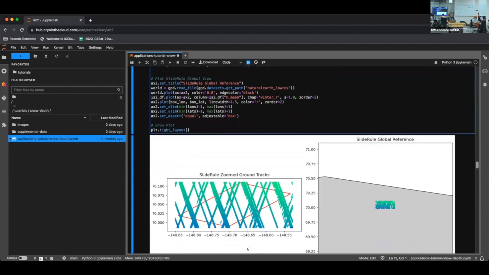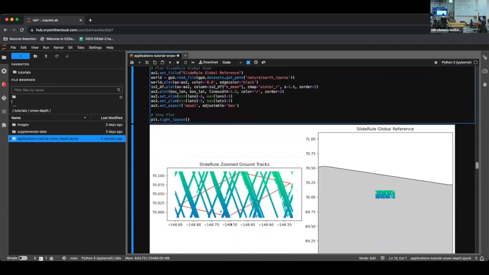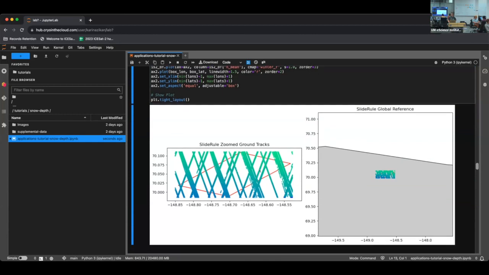There we go. So you can see we pulled rather a lot of data. Oh, I think I used the bounding box and not the shapefile, which is why it's gone beyond the borders of the shapefile. That is one of the nice things about the shapefile, is that you can pull from different shapes if you want to. But yeah, so we can see we have quite a bit of data here.